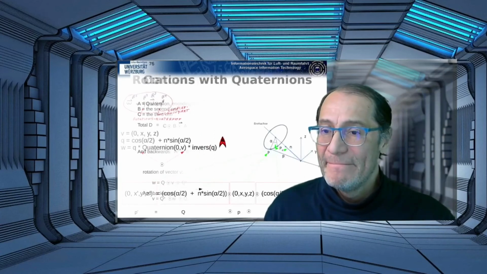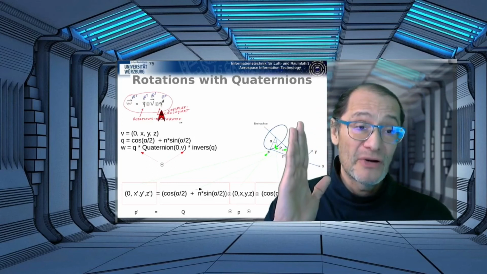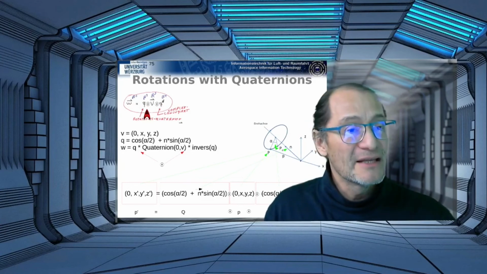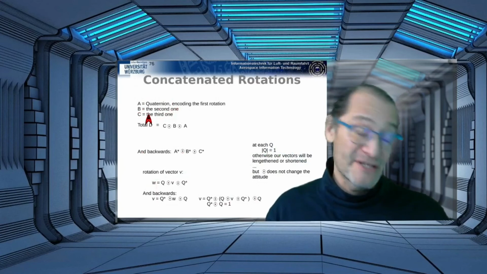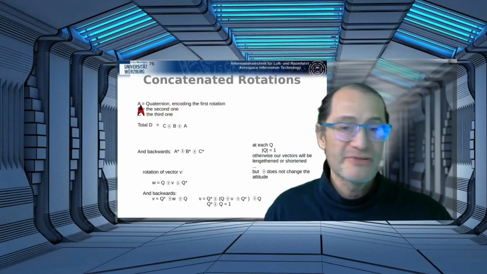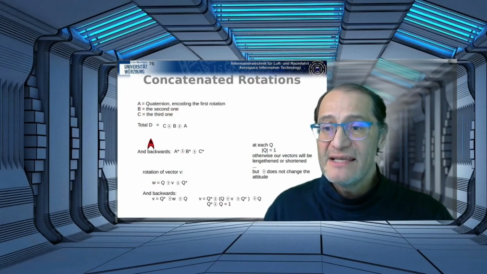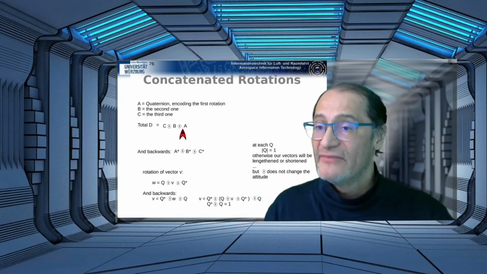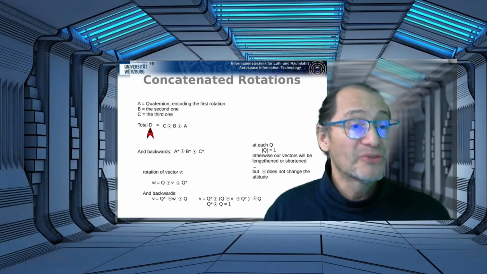Here, this complex way is only to rotate a vector or a point. Just to accumulate rotations, we don't need to do something like this. We just multiply the quaternions which represent the different rotations. Okay, let's say we have these 3 rotations, A, B, and C. First A, then B, and then C. Then we multiply, do you remember, from right to left? First we multiply A times B and times C, and this will be my total quaternion.